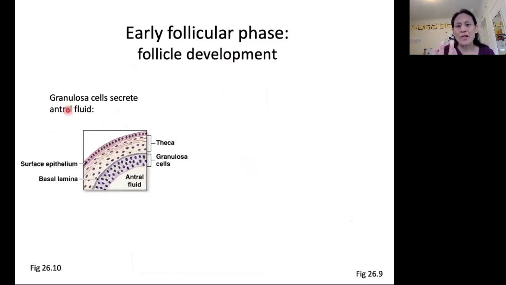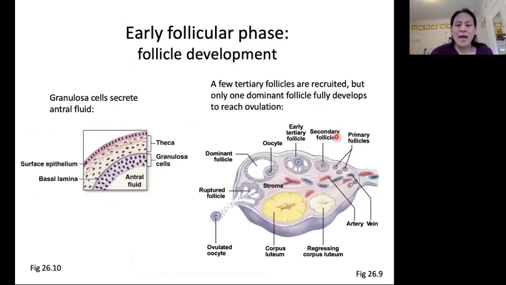Taking a closer look at the follicles themselves. During follicle development, one of the main things that happens is that these granulosa cells in the wall of the follicle are going to be secreting antral fluid. So antral fluid is going to build up more and more as the follicles develop, okay? And overall, what I want to show you, and I already made reference to before, is that initially we recruit a few primary follicles. Those, as I just explained, are going to provide positive feedback onto themselves to encourage their own development, okay?